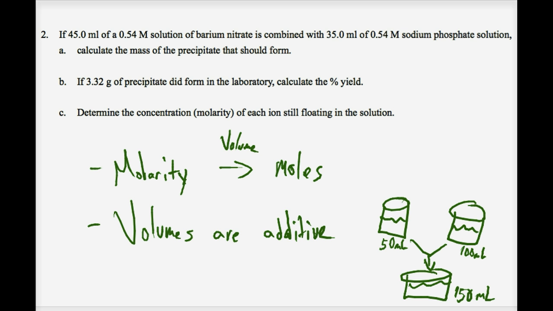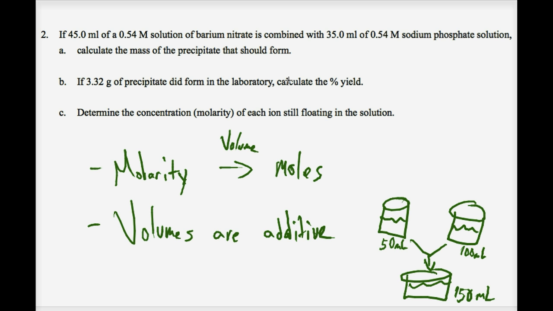We're assuming volumes are additive, but there actually is a little bit of a discrepancy on the reactions themselves. Sometimes when you're making a precipitate, you remember the precipitate was in solution before and now it's not. The actual liquid volume of what is left is not always additive. So this seems like it should be common sense, but in many examples, we're actually assuming something that is false. But it's close enough.